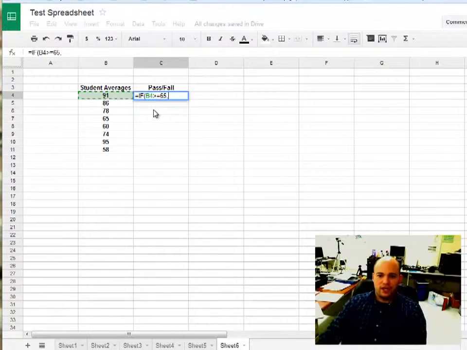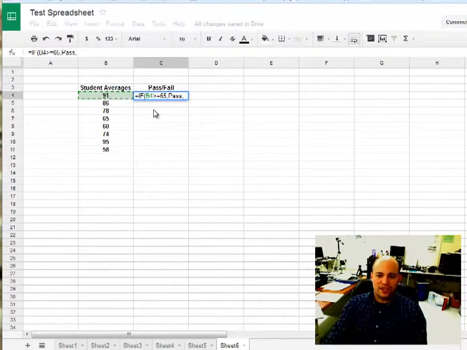So let's define the second section. What do we want the spreadsheet to do if that test ends up being true? Well, we want to display the word pass. So I'm going to type pass. Now, if you get ahead of me, I just want to mention that we're going to end up with an error here, so just be patient, or if you do go ahead, make sure you come back and see my explanation. If we want the spreadsheet to type that word, pass, we put that in the second section.